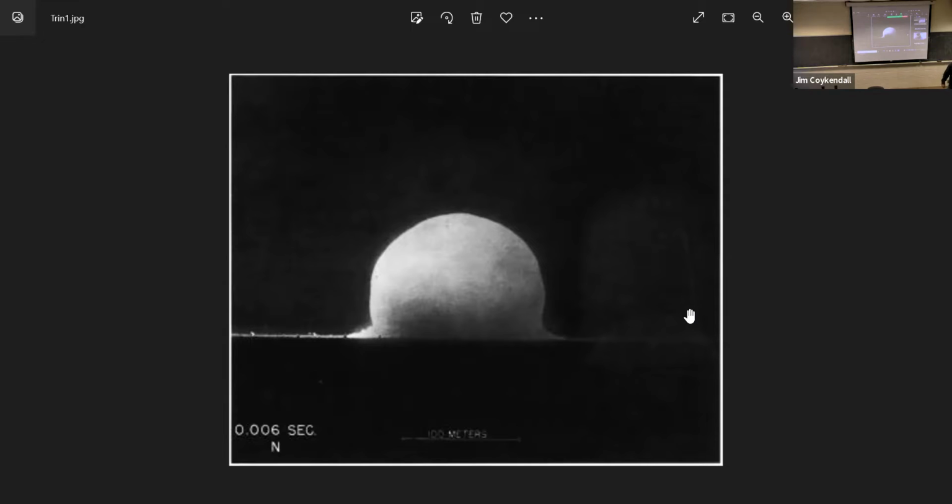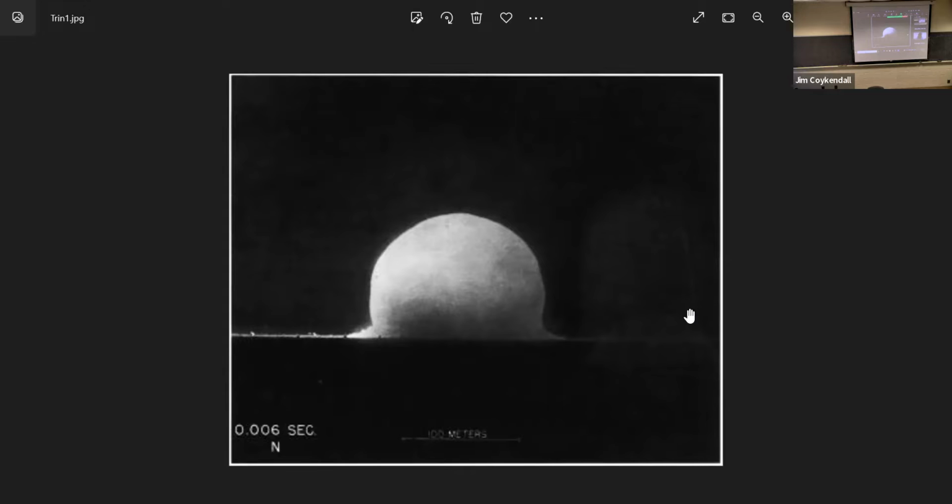At the time, the kiloton yield of the atomic bomb was classified information. They would not say how much energy this thing was putting out. It was a big secret. But of course, they wanted to intimidate our Russian friends. And so they had these movies out, and you can't quite see it here, but there's a scale here. It says 100 meters. This is a screen capture from the movie, and they circulated this. It is 6/1000ths of a second after detonation of the bomb, and it's looking at a radius of about 80 meters already, right?